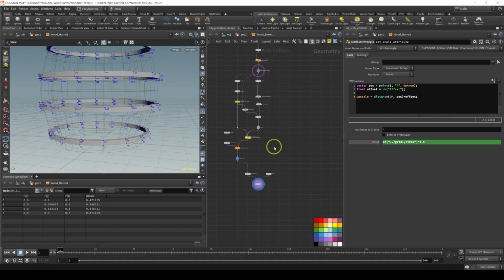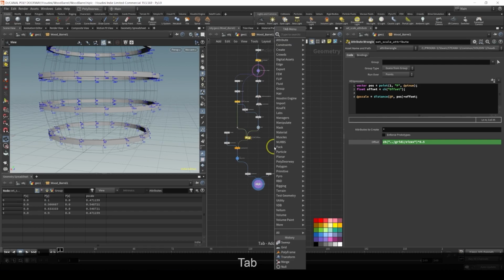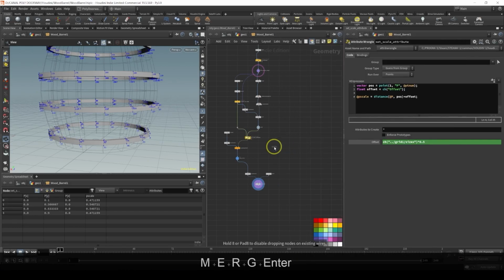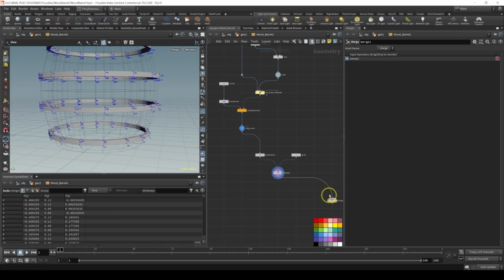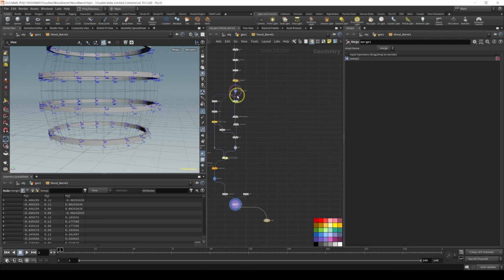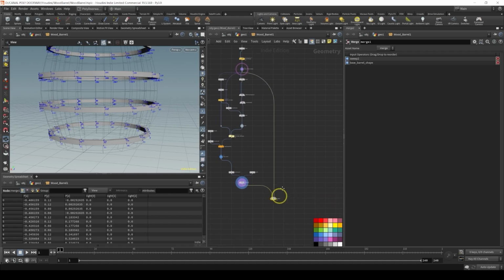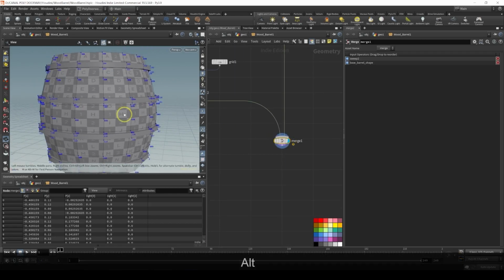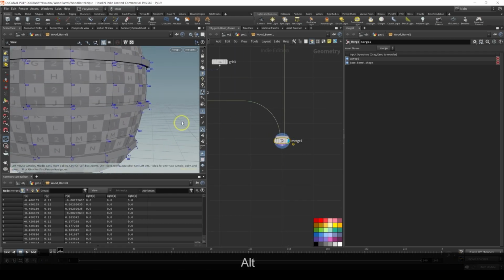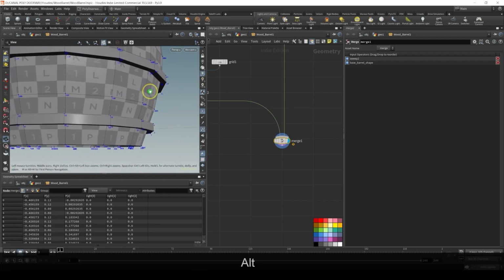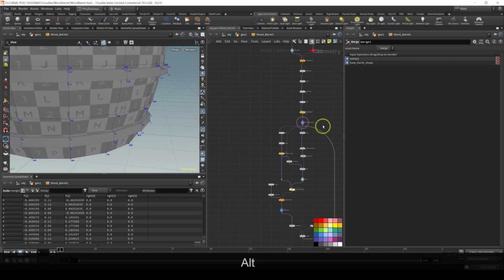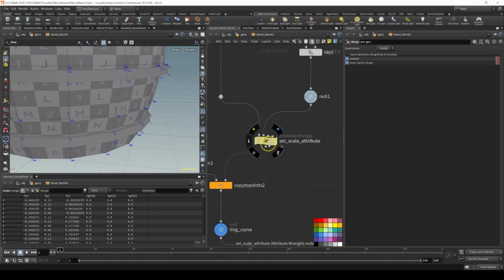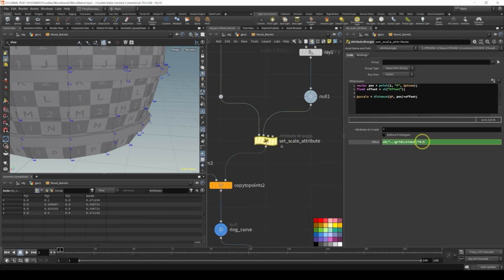Let's see the two geometries combined with the merge node. Everything is working fine. Maybe this offset is too much.